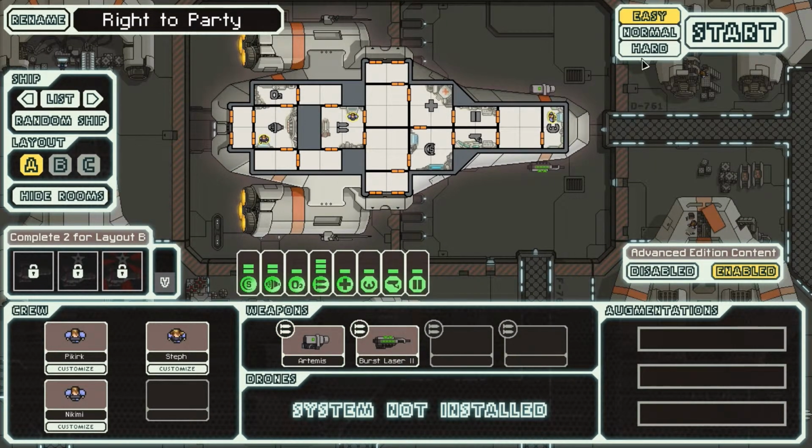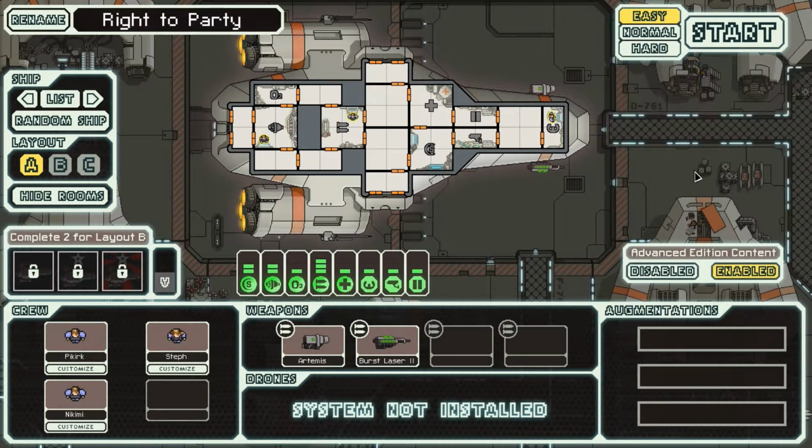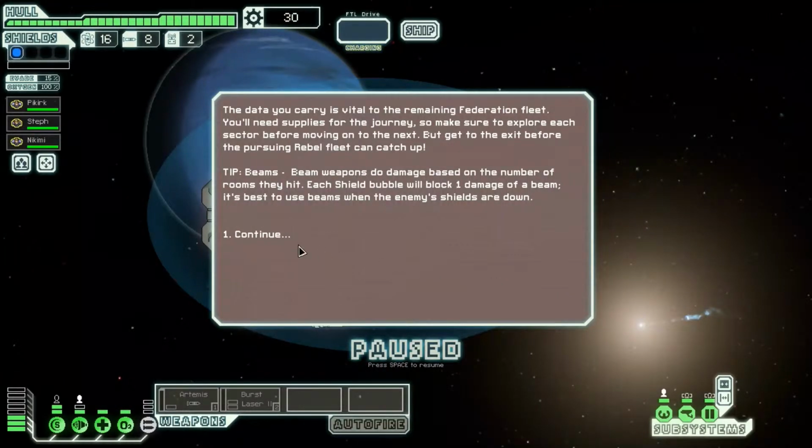And because this game is ridiculously difficult, even on easy mode, I'm going to play on easy mode. But with the advanced edition content enabled, because I'll still be a little bit hardcore here. Anyway, now that we've got that set up, start this thing off. And this is just the exposition and an arbitrary tip.